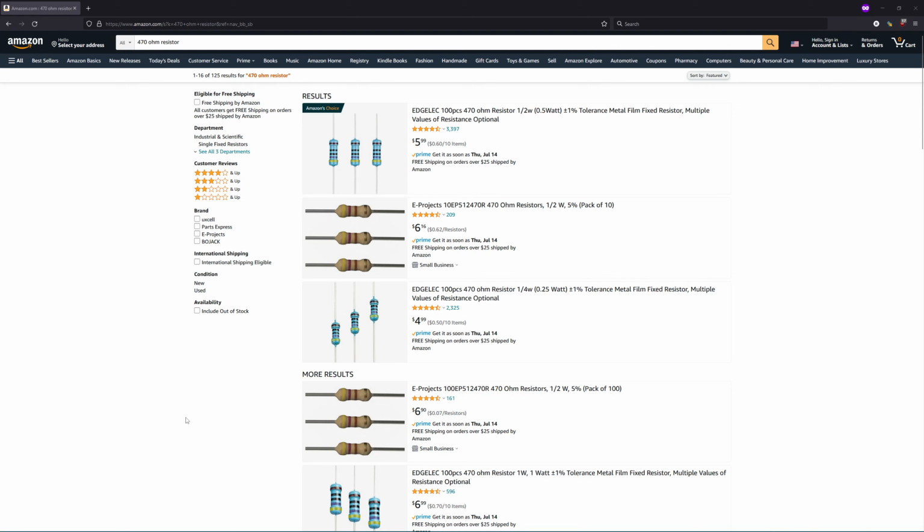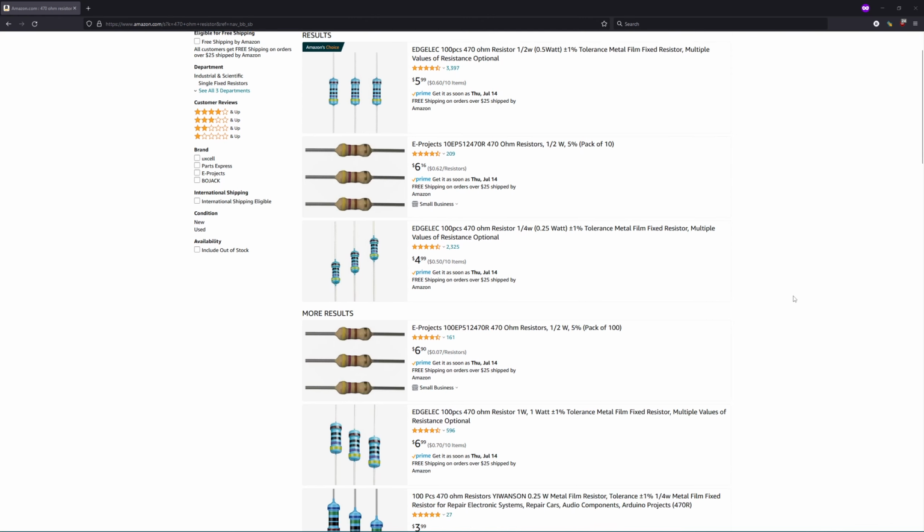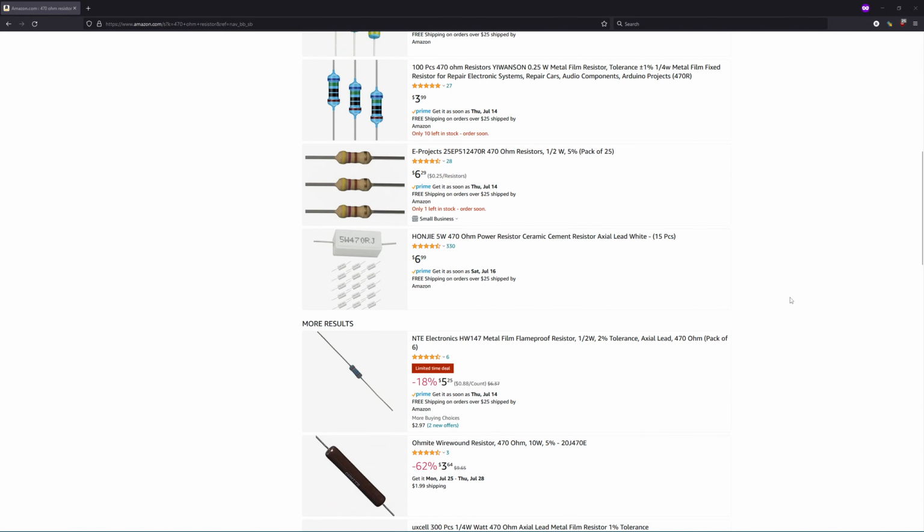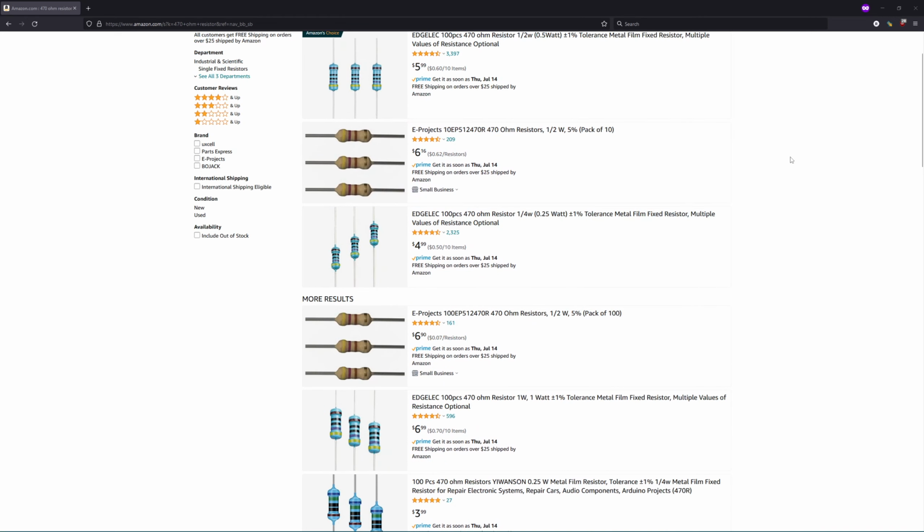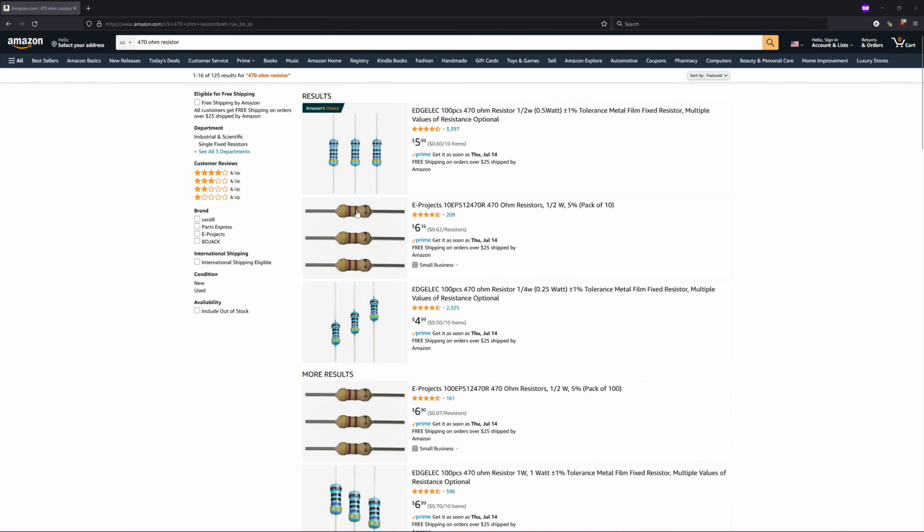All right, welcome back from the quick pause there. I brought up Amazon, and I've searched for 470 ohm resistor. Now, I get a bunch of results here. I'm not going to tell you which ones I buy because it varies depending on prices and whatnot. What you are looking for, though, is this half watt, and that your value is actually what it says it is. The other thing that I look for is I always get these ceramic coated resistors. I do not get the metal film, which is these blue ones up here.